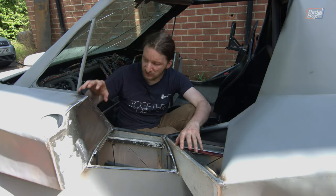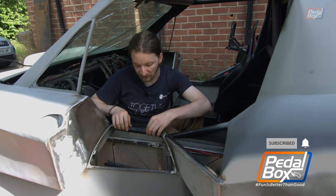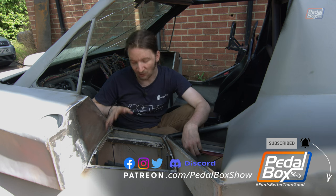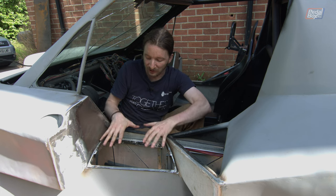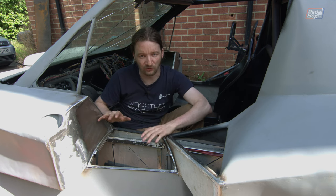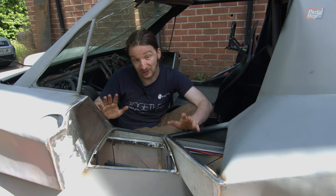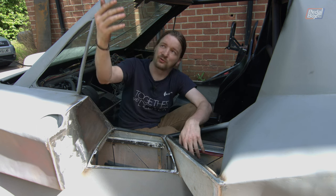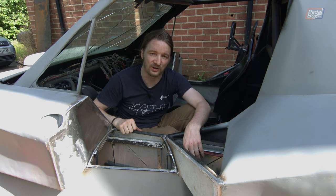Last episode working on the kit car we showed you building up all the rear ends of our front wings and building up this little frame for our little side cubbies. I've selflessly volunteered to cut out the sheet metal to go over this, and then we're going to move on to the dashboard which we promised last episode. We're also going to finish up some other bits of metal work on the roof and the front end of the car first.